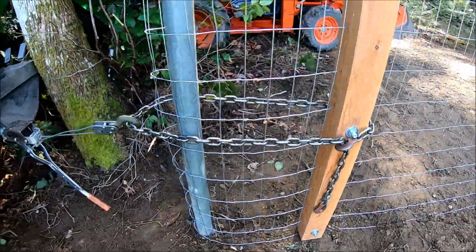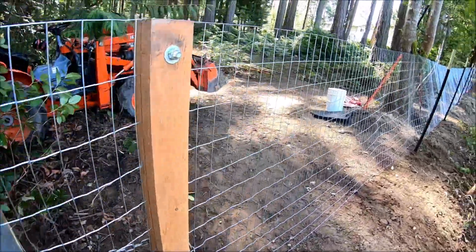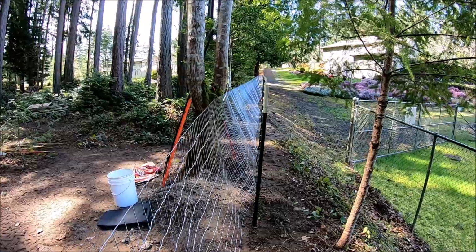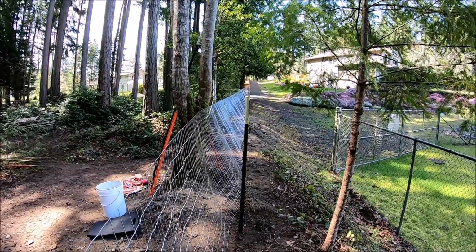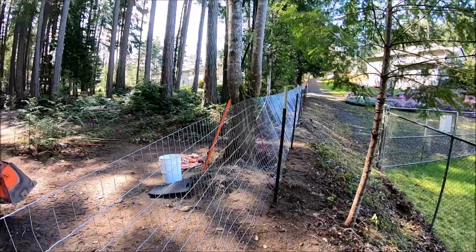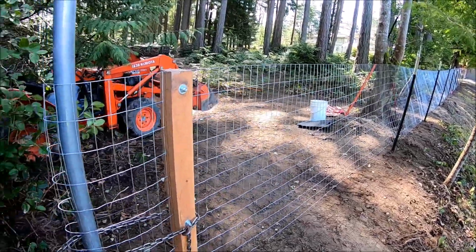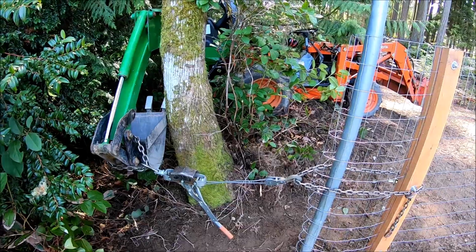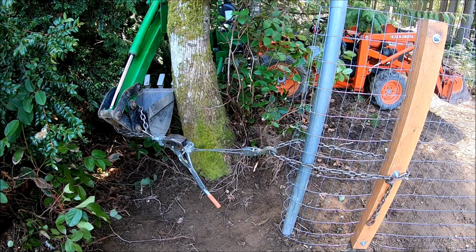So when I pull the come along, it will stretch the fence out. Right now the fence is laying like that. It's all wired off to the other end. So now we're just going to set it up and tension it up. Okay, let's start pulling and see what happens.